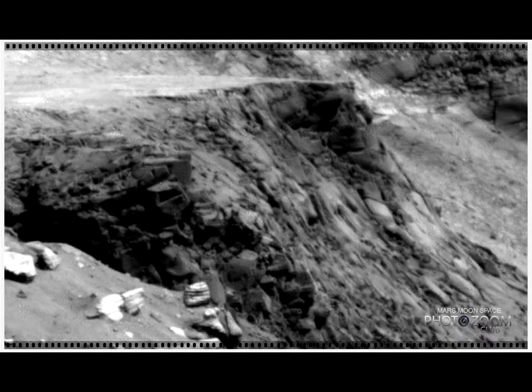Let's take a look at it here in color. Wow! Look at this one. You see here the wall I was talking about, the roof. It looks like concrete. And there are building blocks on top of it. And if you look over here, it looks like you have a three-sided facility. And something is up here with some round objects in the corner over here on this wall. And you actually see here how it all just slid down and created mass chaos. I think that's what we are seeing here.